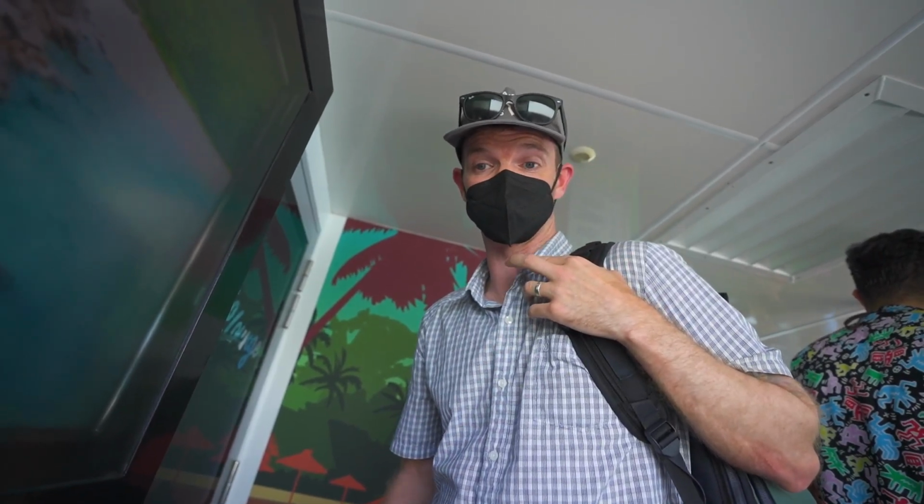Made it to Praslin. The ferry was about an hour and 15 minutes. There's air conditioning that you can buy, but we ended up getting the outside seating, which was a little warm. The breeze kept it not too bad. Pretty quick, definitely a little cramped. We're here now. Hopefully food and caffeine and a nap and a shower are in our future. These are the things that I need.